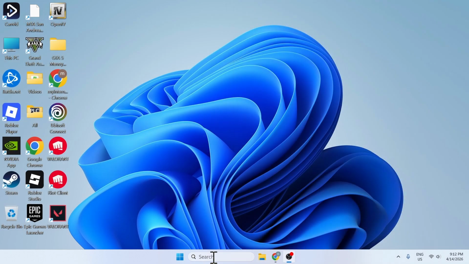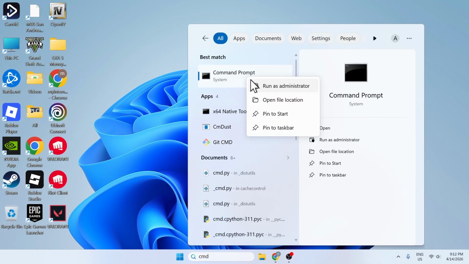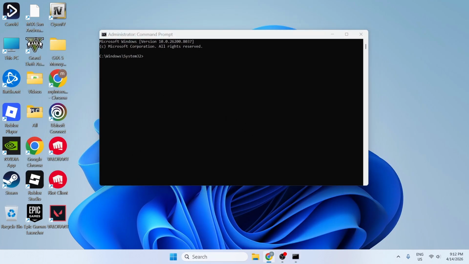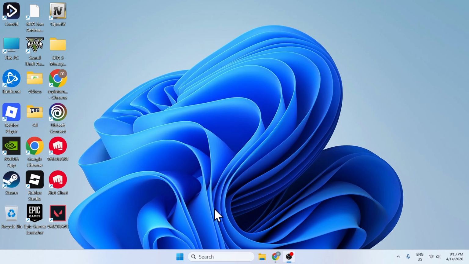If you're still having issues, then I recommend going here and typing in cmd, right click, and then run as administrator. Now here you can type commands that could fix your issue. So ipconfig /flushdns and press enter. Then ipconfig /registerdns. Then netsh winsock reset. Now the last command, sfc /scannow. This might take a few minutes because it's going to scan through your computer and see if there are any corrupt folders or errors, and it's going to repair them. After this finishes, you can close it and see if this fixes your issue.